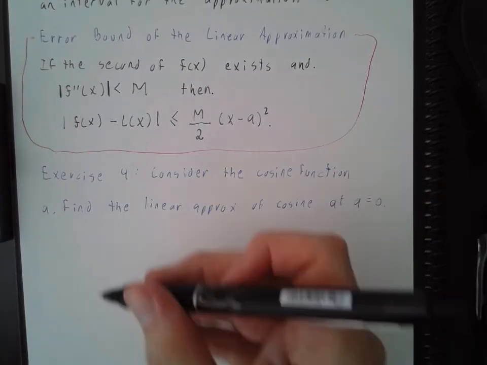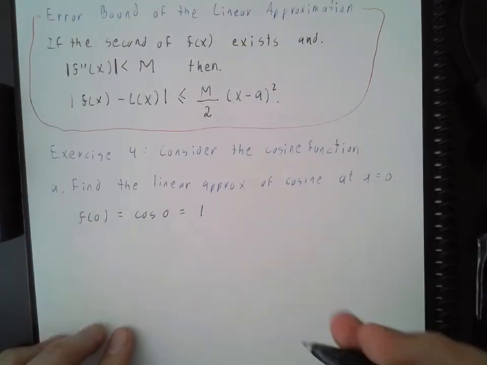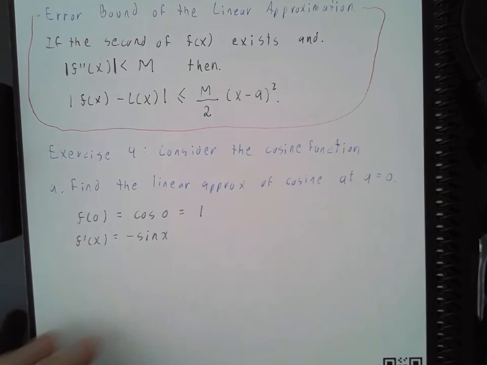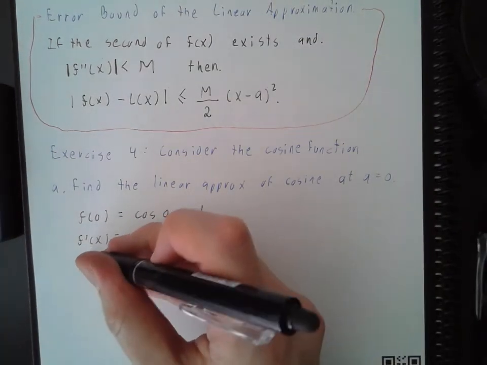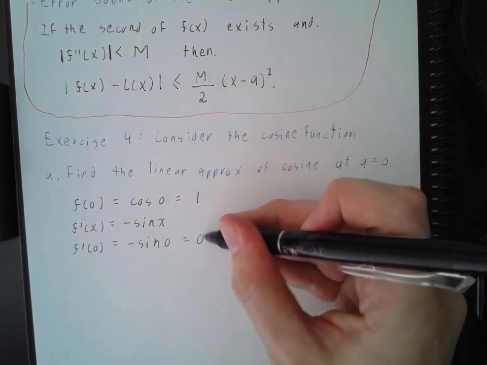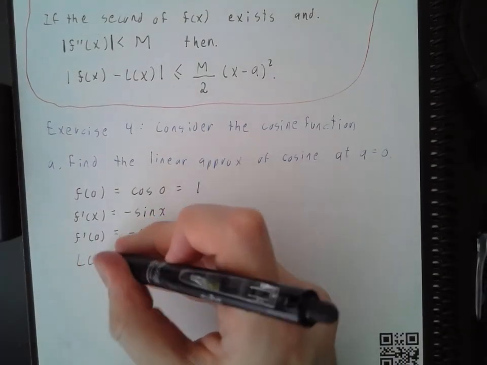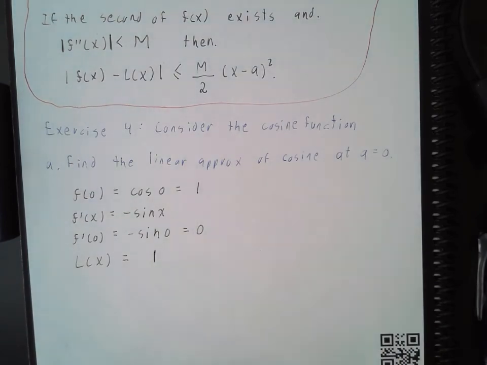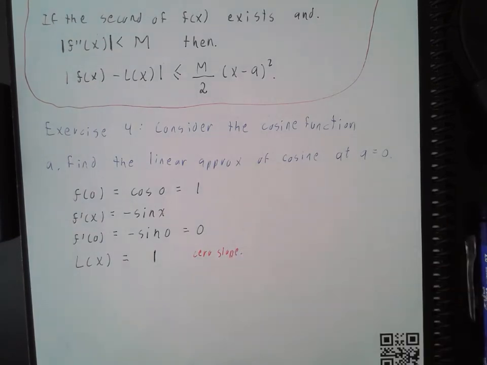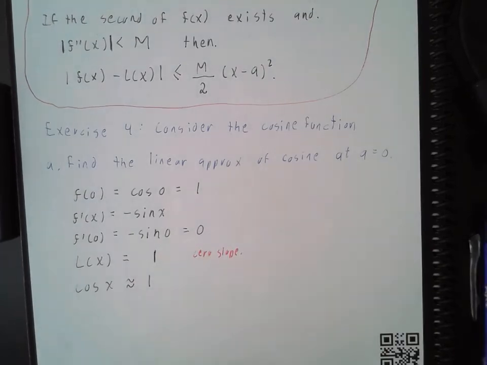Once again, we're going to do the same steps. Cosine of 0 is equal to 1. The derivative of cosine is minus sine of x. But now the slope of the tangent line in this case is just equal to 0, because over here we have a horizontal tangent line. This linear approximation doesn't appear to be linear, but in reality it's just a line with a 0 slope. You might think this is a ridiculous approximation. I mean, we're basically saying that cosine of x is approximately equal to 1.